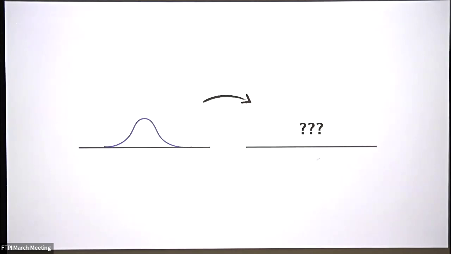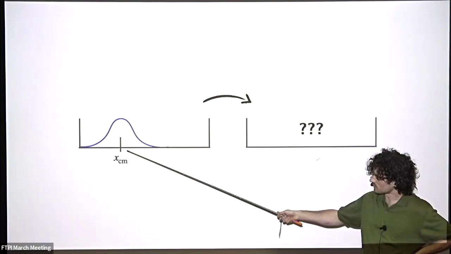We're going to be looking at how particles diffuse in the presence of this dipole center of mass conservation. Now there's a simple thought experiment that you can do, which immediately will convince you that the answer has to be interesting. You just take your particles and you place them in a box like this, not at the center of the box, but displaced from the center by a little bit. And then you watch them evolve.